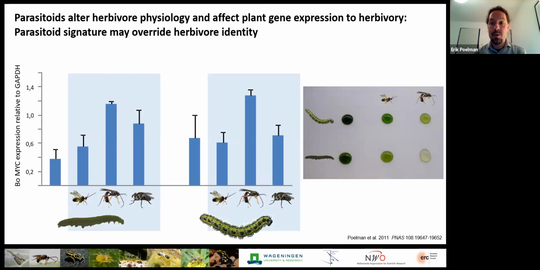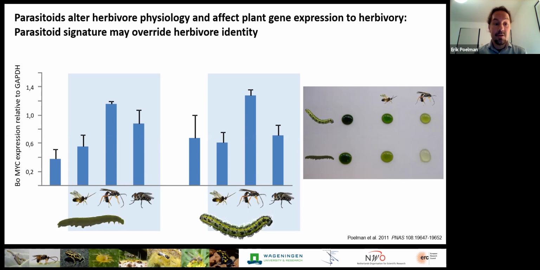But what we also noticed is that when parasitoid larvae are growing inside herbivores, the color of the spit of the caterpillar is going to change dramatically. So without measuring anything in that spit, we could already see that the color green predicts that parasitoids are doing a whole lot to the herbivore in terms of physiology. Then if you apply that spit to plant damage, you would also see that the plant is responding differently to these different spits of a healthy caterpillar or a parasitized caterpillar.